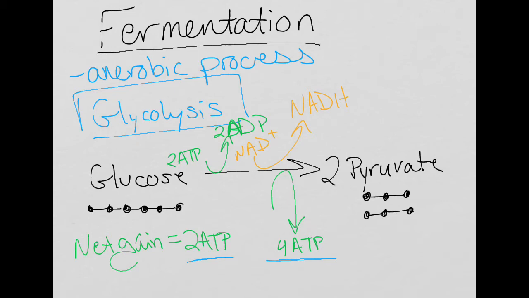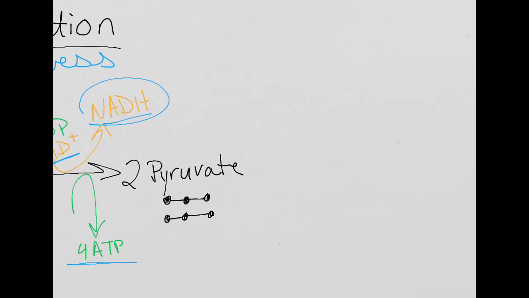So you wonder, well, why do anything else? And the reason we need to do something else is because glycolysis can't happen unless we can regenerate NAD+. We need NADH to give up its electrons and go back to NAD+, or else we won't be able to do glycolysis anymore. Eventually we'll run out of NAD+ that aren't carrying any electrons. So we need a way to turn NADH back into NAD+, and that's where fermentation comes in. And I'm just going to do this branching effect to talk about the 2 different types of fermentation, but you should know that a given organism only does one of these. It doesn't decide which one it wants to do, it just does one.